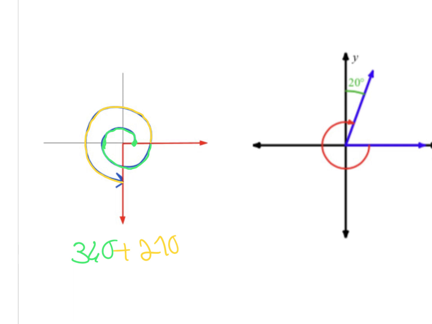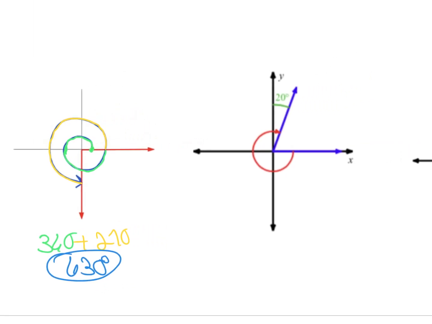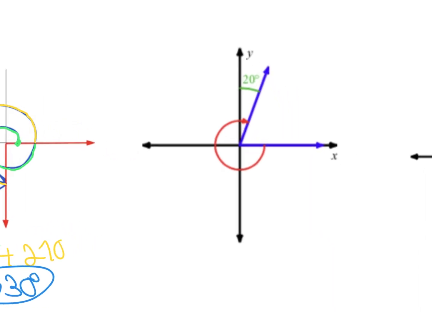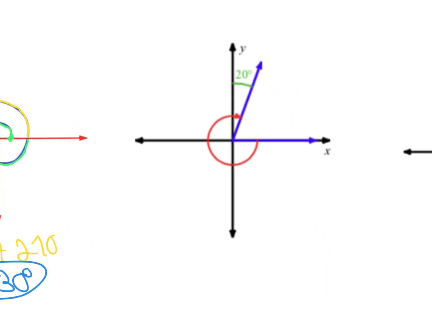And if I add those together, I get 630 degrees. Because I went around 1 whole time and then another 3/4 of the way. So we have 630 degrees for that one. And on this one, we do have a little bit of a reference angle here that tells us that's 20 degrees that it went past the y-axis.